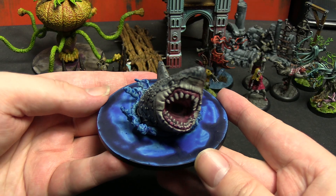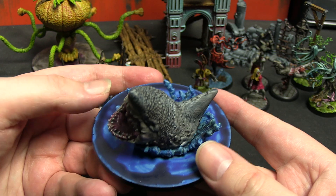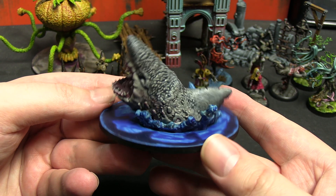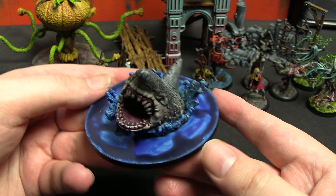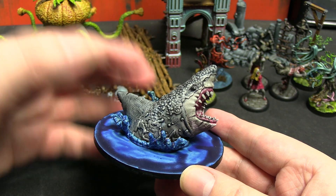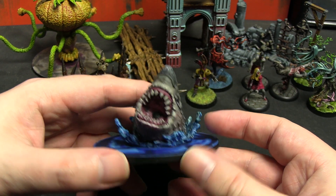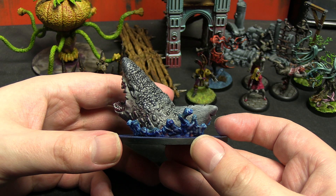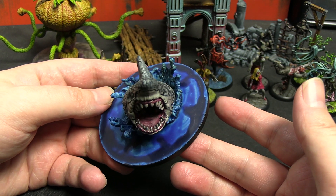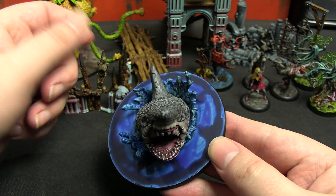Let's talk about Neptune, the shark boss from Resident Evil the board game. If you've been following this series or watched the couple of videos where I painted various iterations of King Shark from Batman-related miniature games, I basically did the exact same thing. It's a contrast paint called Space Wolves Gray — gray with a hint of blue — with a base coat of gray seer around his mouth. Inside his mouth is Volupus Pink except for black down into his throat, and a healthy wash of Nuln Oil. For the base I did what I did for water-themed bases — Talassar Blue, then while it was damp I mixed in Ultramarine Blue around the edge, a darker blue, and waggled the paint to create water-like effects.